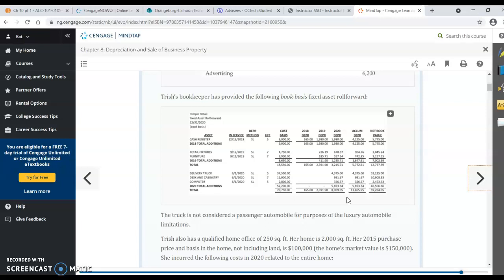is related to the depreciation that has been calculated for bookkeeping purposes. Now, you only need to know the items, and they've got the items listed, and when they were placed in service. In other words, we have a cash register that was purchased in 2018. We've got some things that were purchased in 2019, and some in 2020.